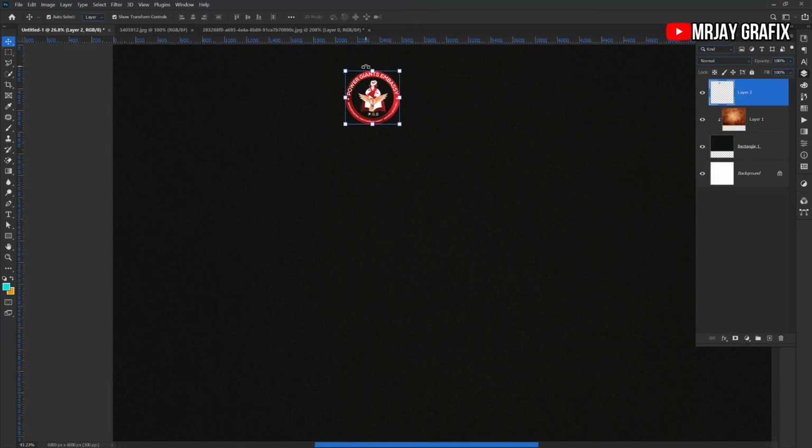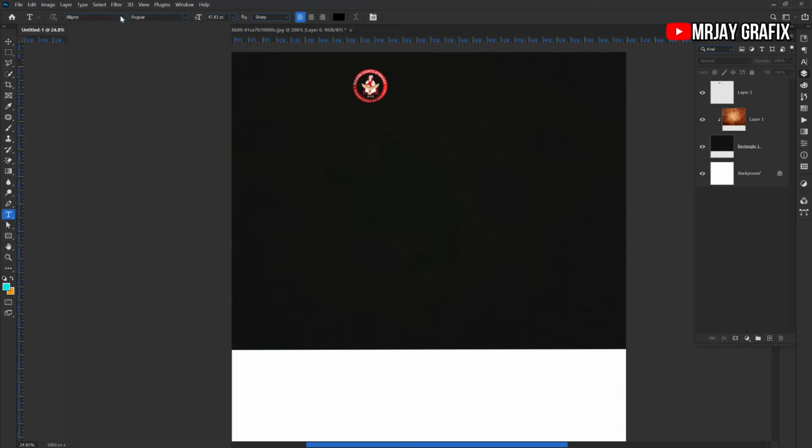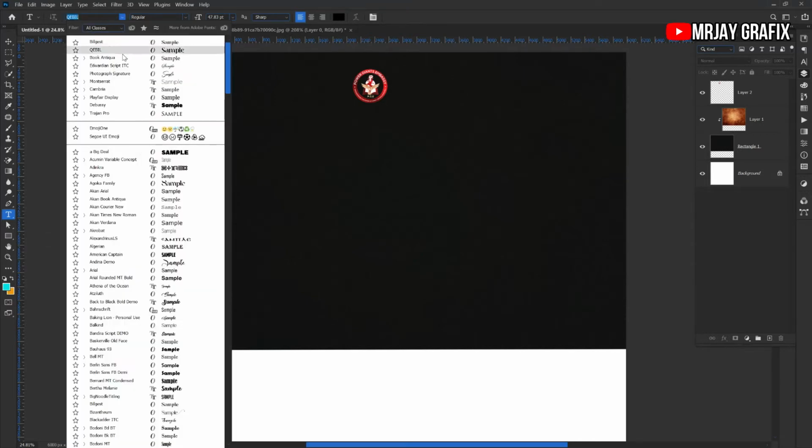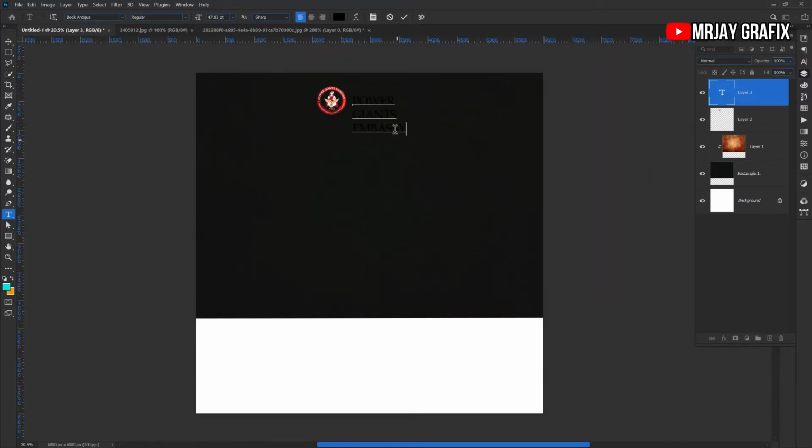Now I'm going to type in, there is a Power Giant Embassy. So I'm going to type in, get some font which is visible, and then I type Power Giant Embassy.